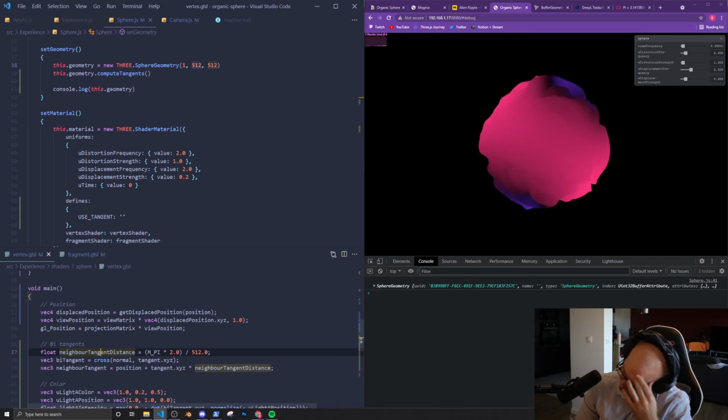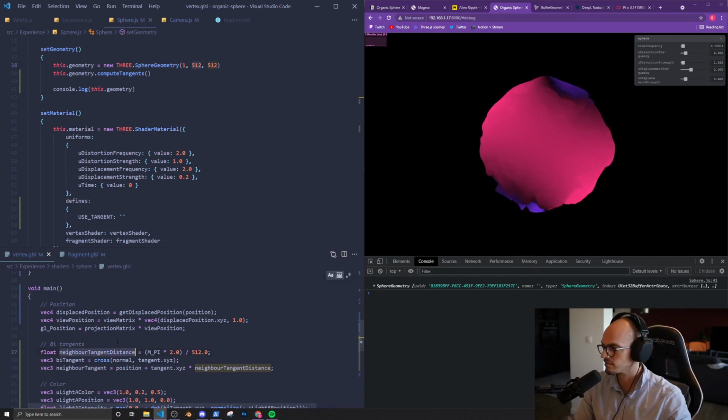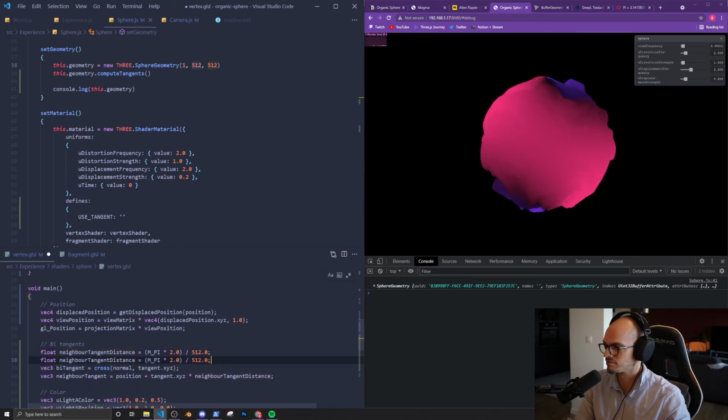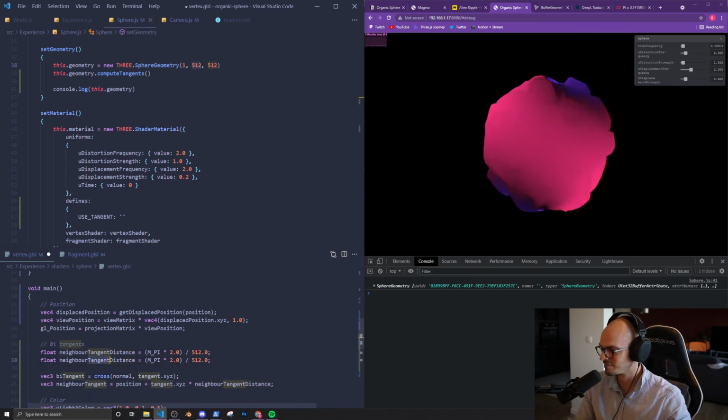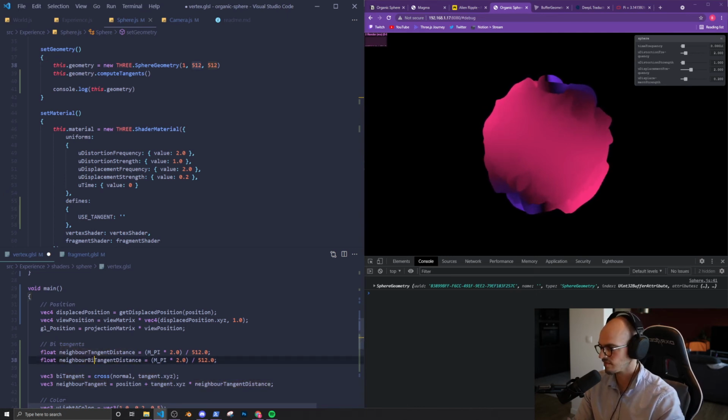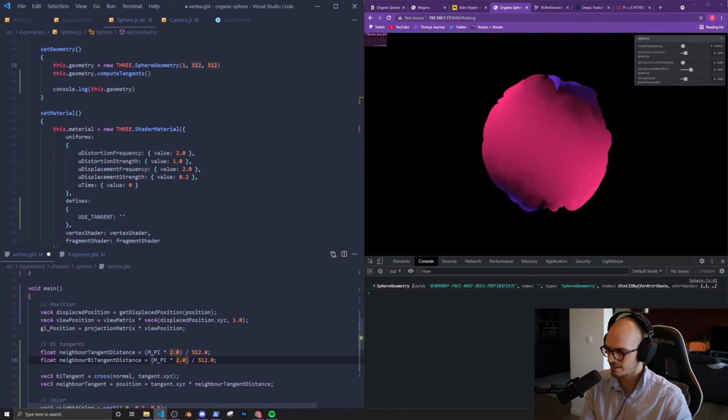It's impossible for people like me, bad at math. Neighbor by tangent, let's do that. I don't think it's going to work. So it's going to be mathpy this time.